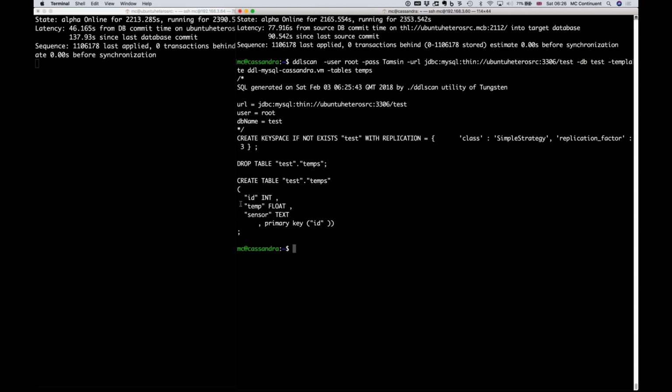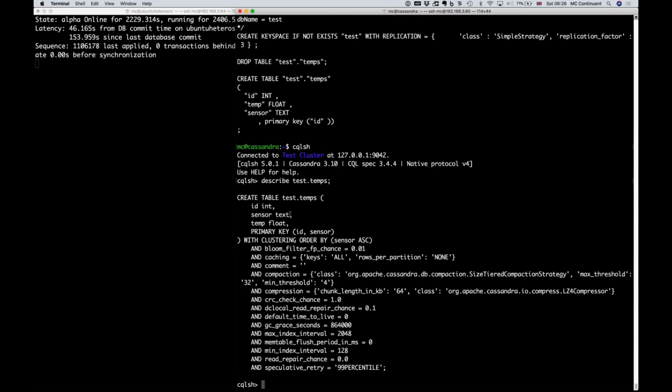Now, generating the information in this way, it does mean I can actually modify the table. And what I have actually done within the sample table is, if we go in and have a look at the table as defined within Cassandra, you can see that I've added an additional primary key into the table definition within Cassandra.